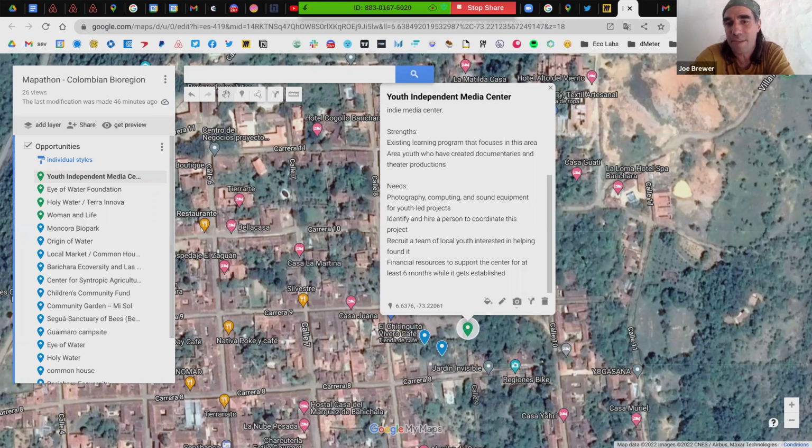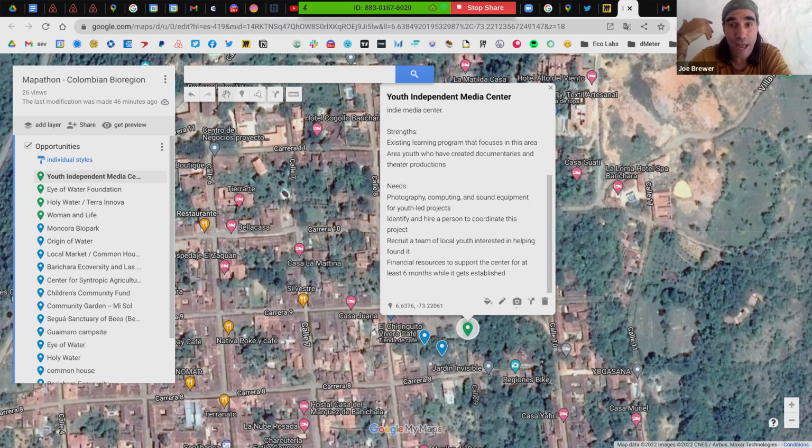There's not really a set of mechanisms for communicating within Barichara, which is where the idea I named earlier about creating a monthly newsletter, like a physical newspaper, comes in. And actually, I would recommend a physical version and a multimedia version. There might be a website, there might be a YouTube channel, there might be a Facebook page. There'd probably be a WhatsApp group because WhatsApp is the communication tool of choice in Latin America. But I would actually recommend a physical print medium that would be given out to the local shops because of the way the culture works here in the community.